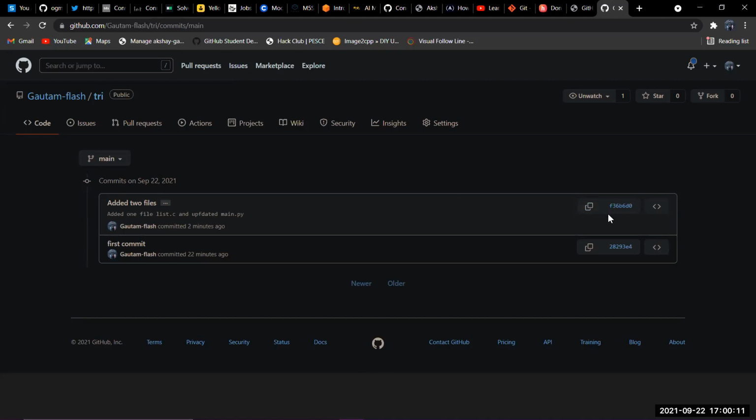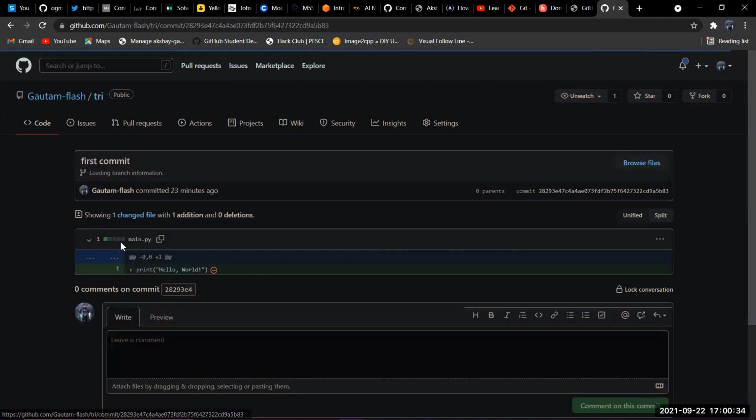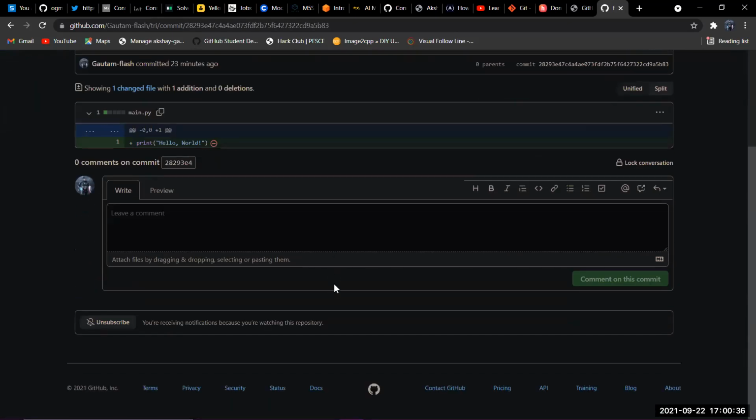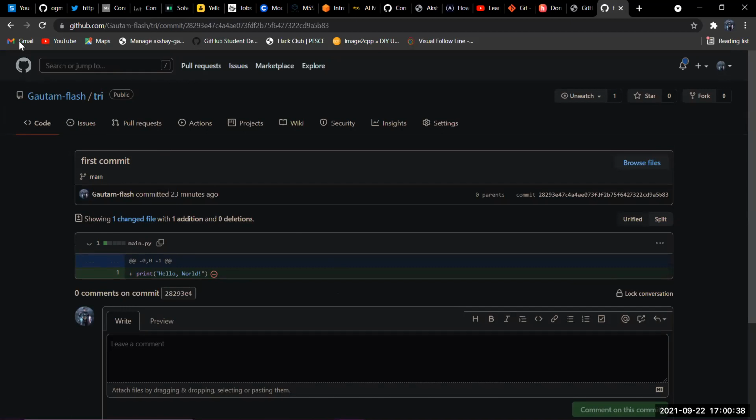Also, on this side, you can see that there is some kind of tag. So this is how GitHub tracks your changes. This unique ID will be assigned to every commit you make. All right. And whenever you work with commits, this is how GitHub will track your history. So if you want to revert back to a commit, you can just come here and click on this commit. So I clicked on it. You'll see this is everything concerned with this.